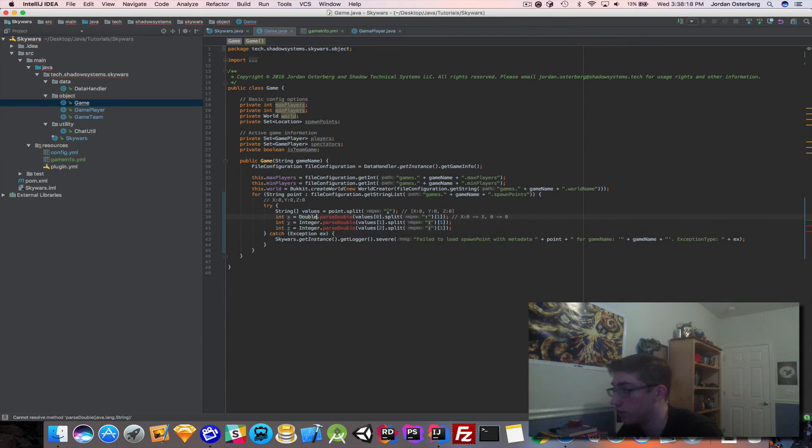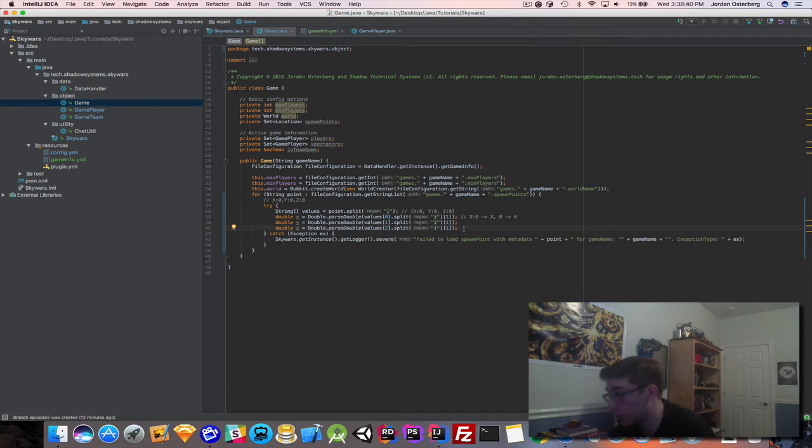So say Double.parseDouble. The reason I'm having them as doubles is because doubles are how coordinates normally are, and they have the decimal value, so you can be more precise in where you put your player. So there we go. We're good to go. We now have our spawn point here.